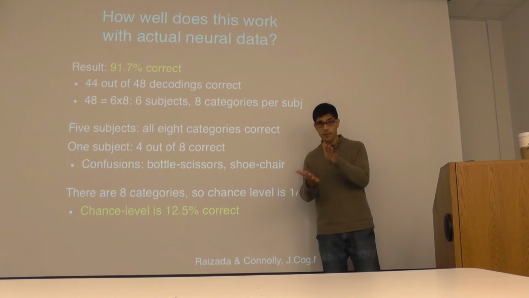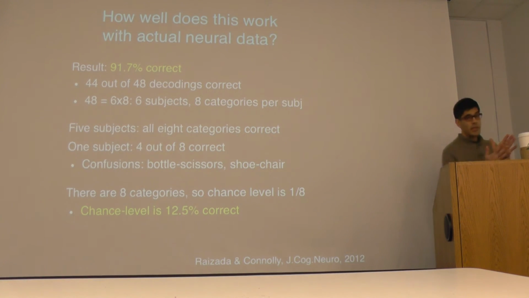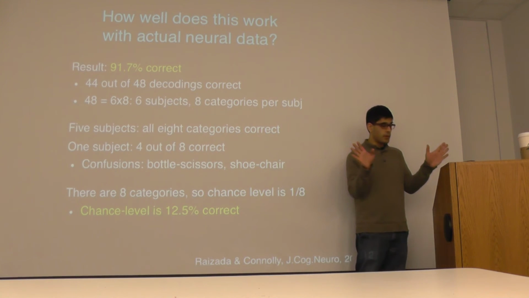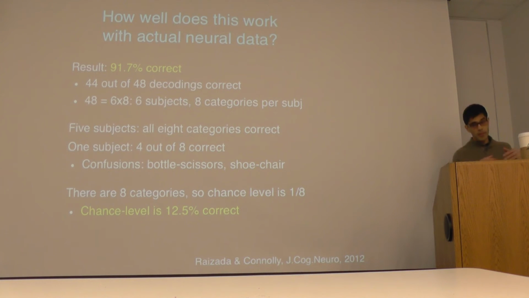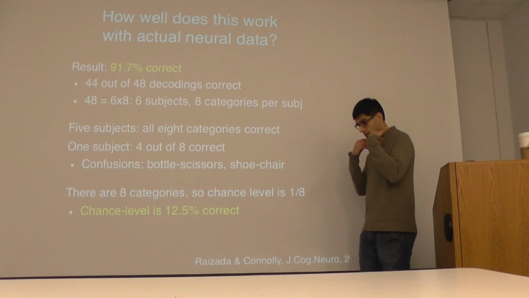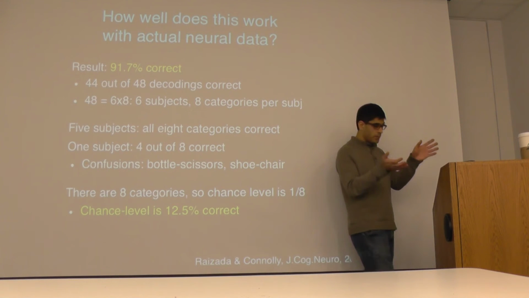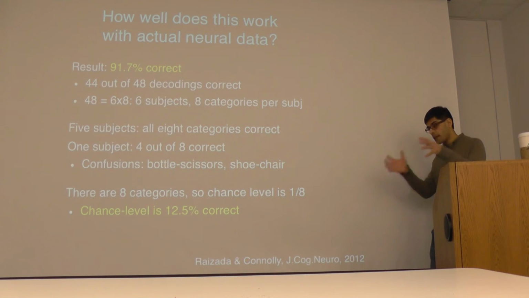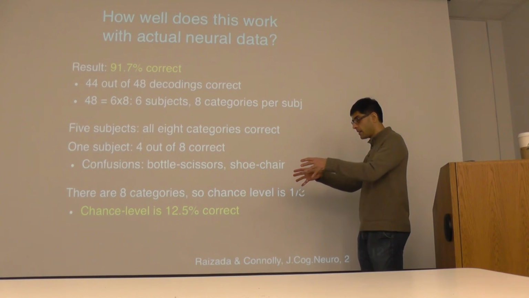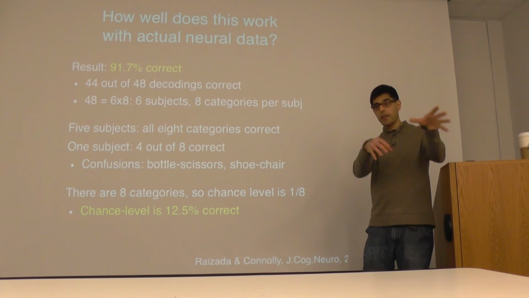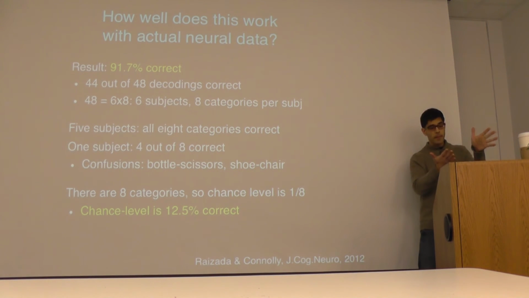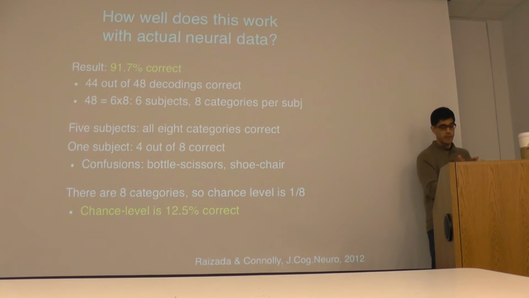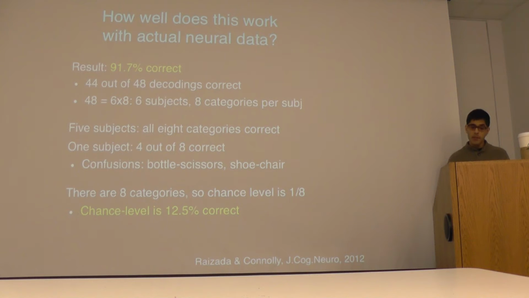So what that says is that in this particular instance, the similarity matrices really are quite similar across different people. If you take one person's neural activation, you say, I don't know anything about what this person saw, except that there are 8 conditions, and of that bag of 8 conditions, one of them was faces, one of them was chairs, one of them was bottles, but I don't know which is which. You can assign the right labels to those conditions in this person's head just by looking at what the labels are in other people's heads, not by trying to match actual neural fingerprints, actual neural activation patterns, but by trying to match neural similarities instead. So that suggests a neural similarity.